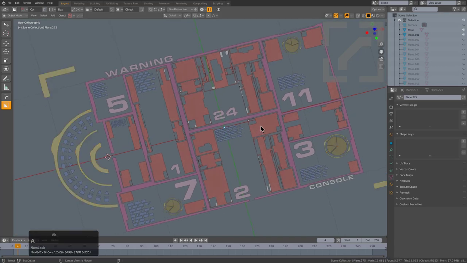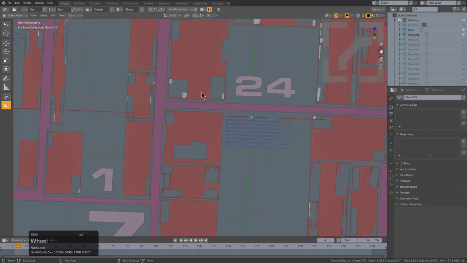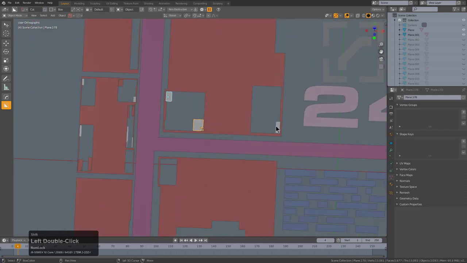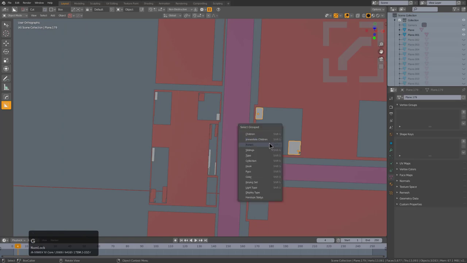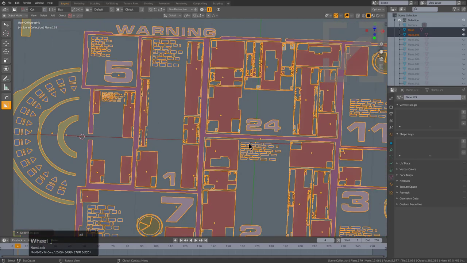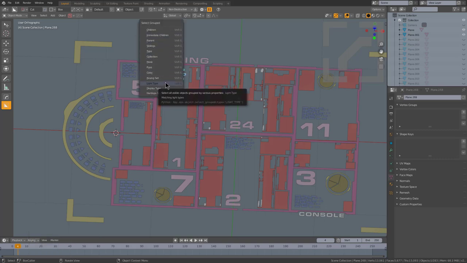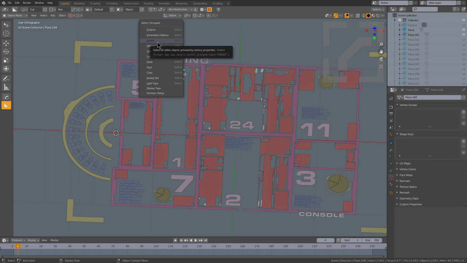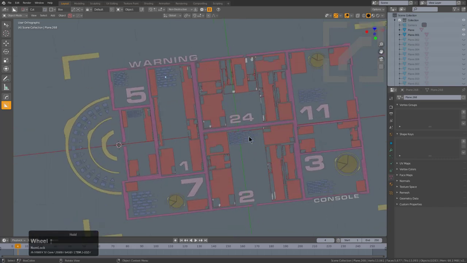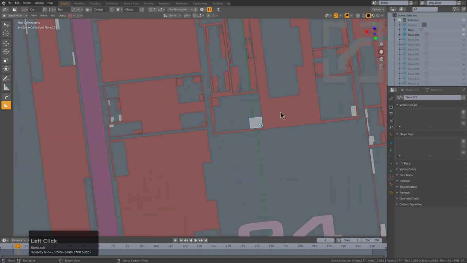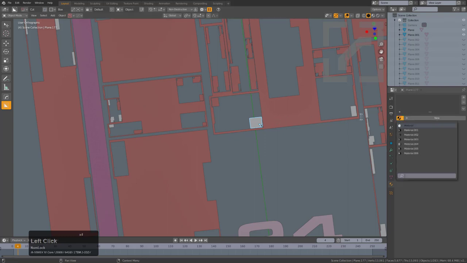All right, so let's see, what else is there left? It's just these little houses in here. And I wonder if we can select them by color. Shift G should have something for selecting by material type and things like that, but selecting things by material is just one of those things you can't do in vanilla Blender. It's kind of weird. I wonder how we'll get around that. Let's see, what material does it have? It has no material, and we have to select everything that has zero materials.